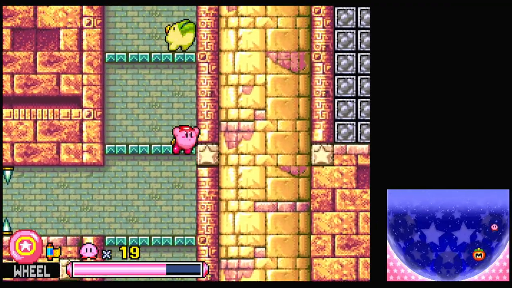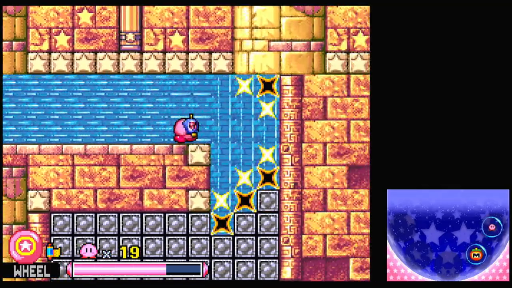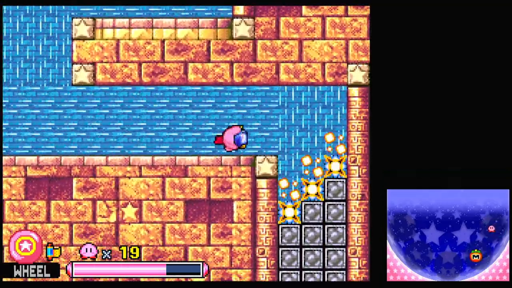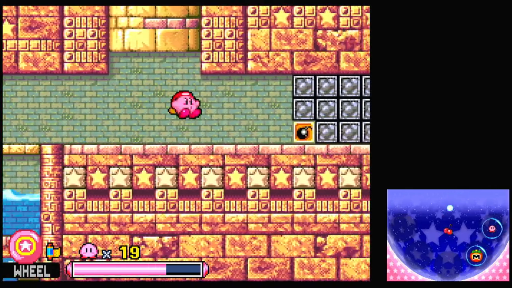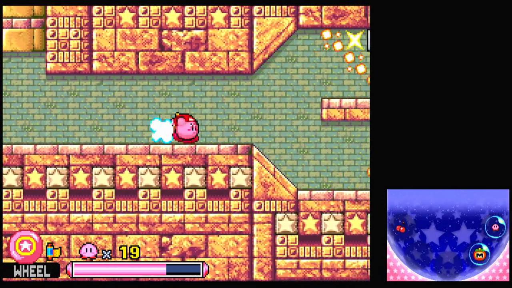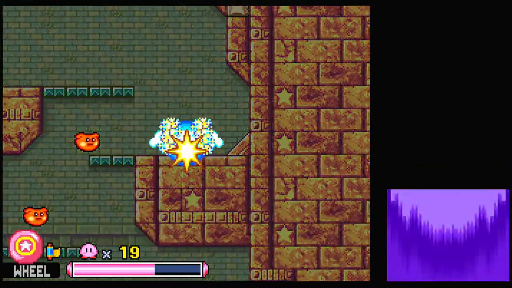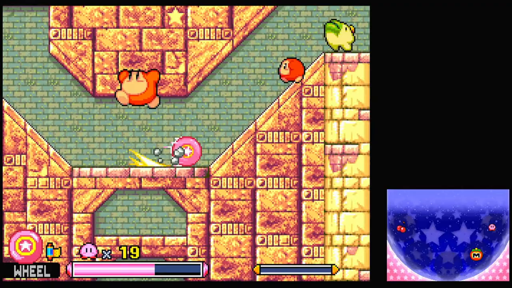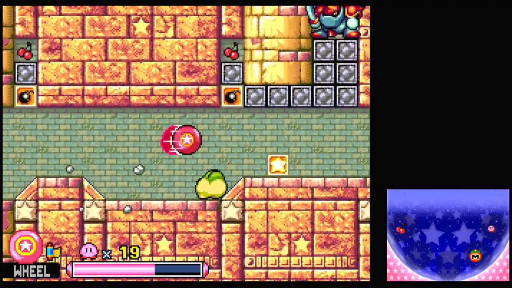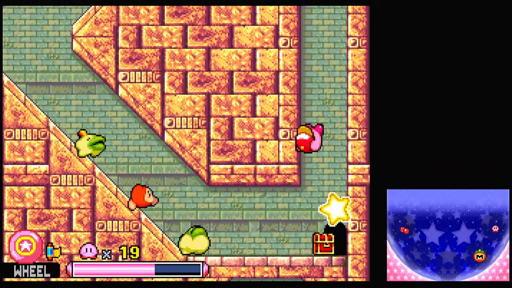Go right here. Oh, I wanted to use the wheel in there, but didn't matter. We are gonna go for Radish Ruins. Gonna go up instead of down. Oh, god damn it. I forgot you could jump as well. That might help. Oh, it's there! Oh, thank god.